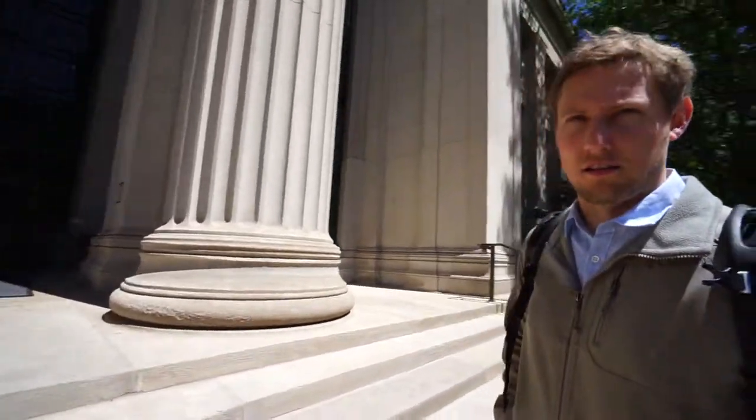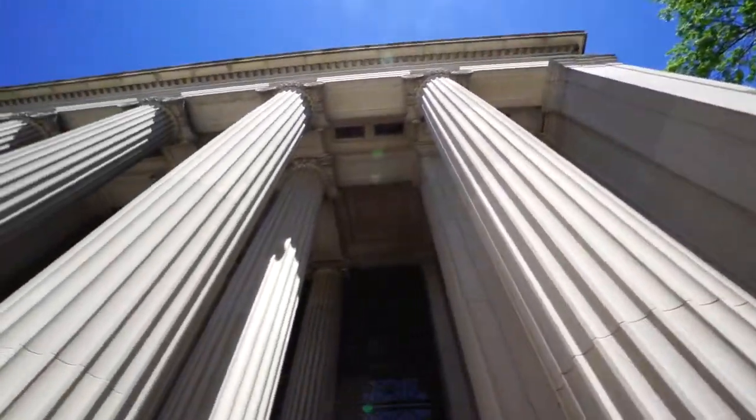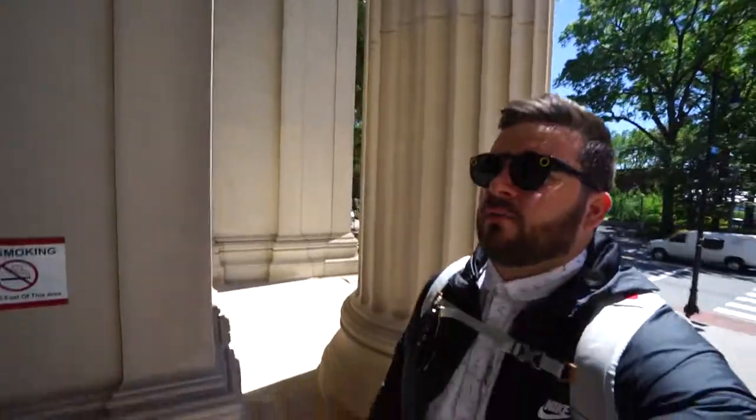Day three, back at MIT. Look at these columns — at this point we're pretending we go here. We're here to talk materials. As you can see there's a lot of materials used in this very building, like stone — we're going to use that as an attention-getter over this presentation. Look around you, everything you see is materials.